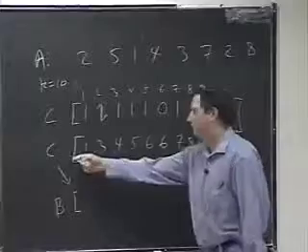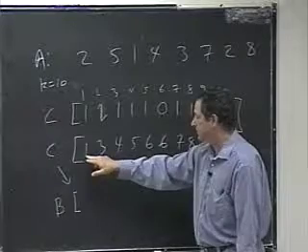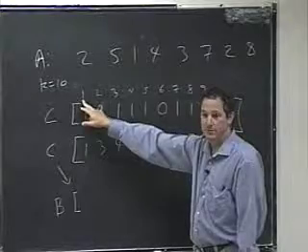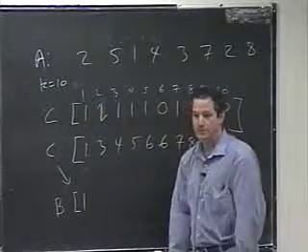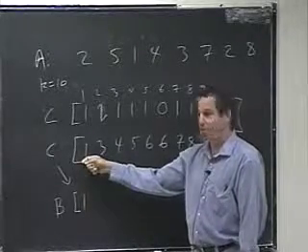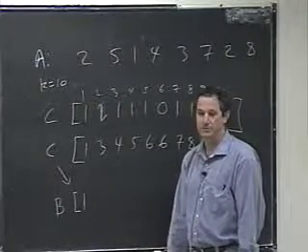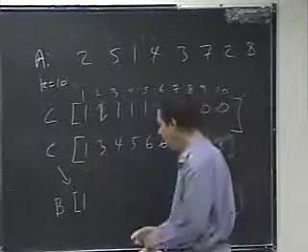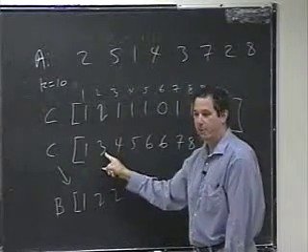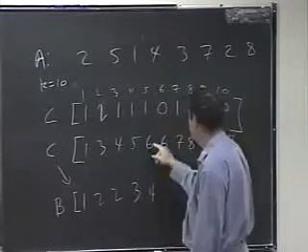Well, if I now scan C, what I see is that there's one element in the original input that has value 1. So I put it at the head of the list. Then I see this is a bigger number than this one, so there must be some elements in the list which have value 2. And how many are there? 2 of them. It's 3 minus 1. Oh, this one is bigger than 3 by 1, and so there must be one element of 3. Same reasoning here. There must be one of 4.